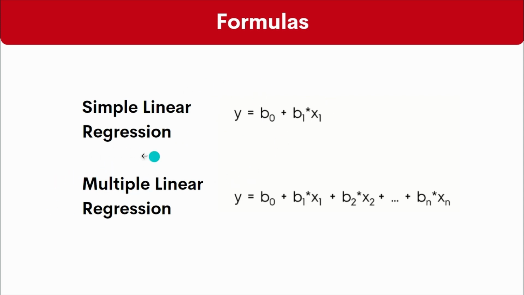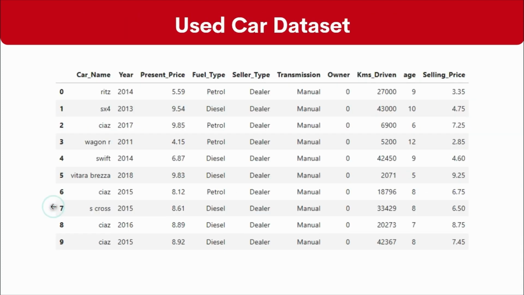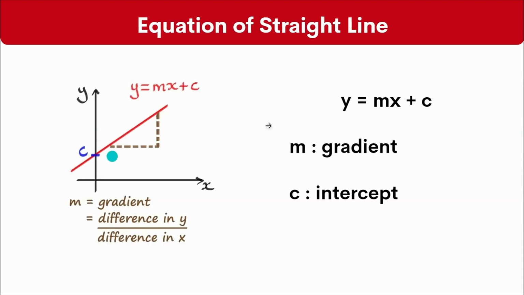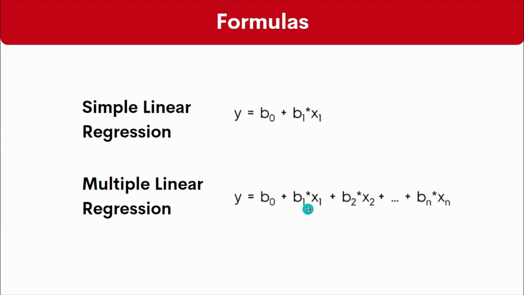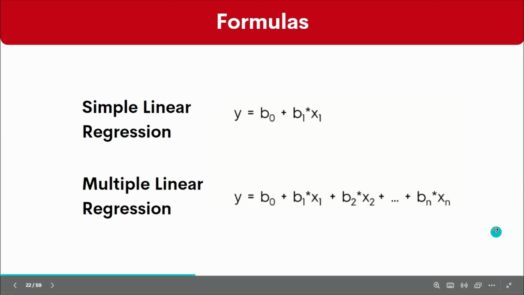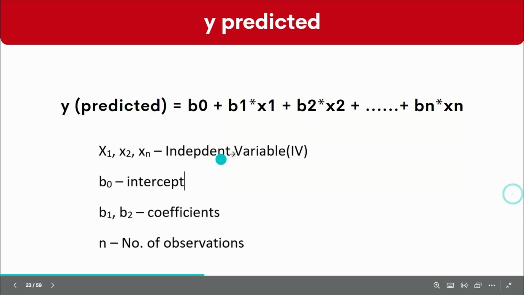If you consider multiple linear regression, what is multiple? Not only one feature, you have more independent features, but the intercept will be one. Only one intercept will be there. Why? Because we are fitting one line and that will pass through the y-axis only once. So c will be one, but since you have multiple features, the formula will be b1 multiplied by x1, then b2 into x2, and so on. However many features you have, that many will be taken into account for your prediction. So your predicted value will be based on the formula, and it will give the result.